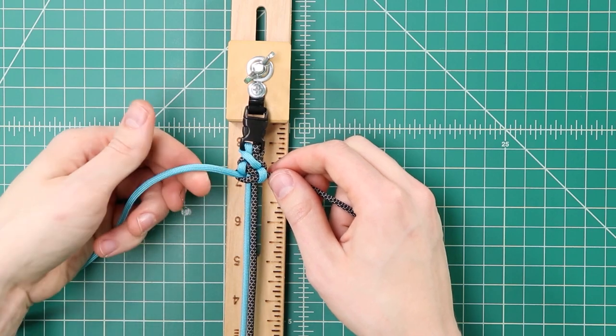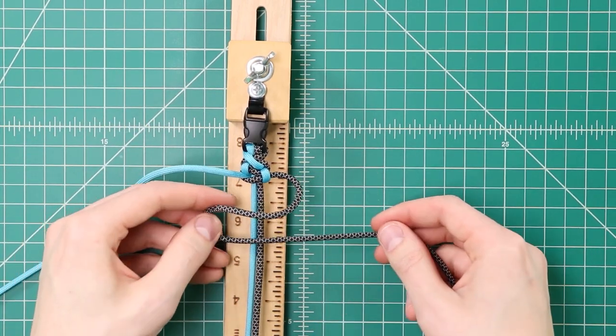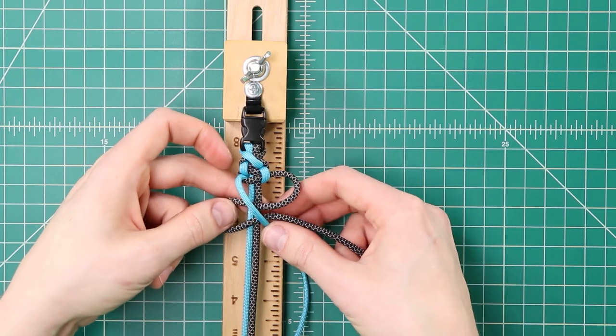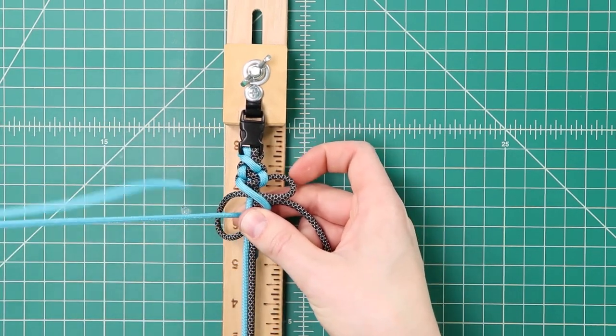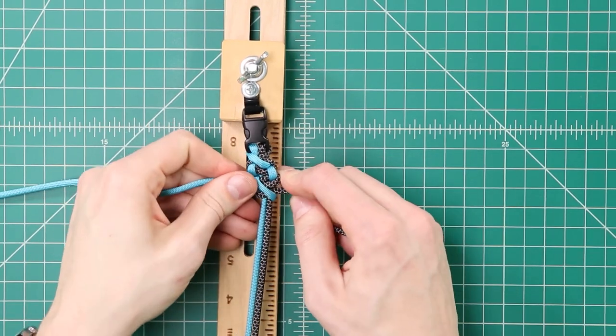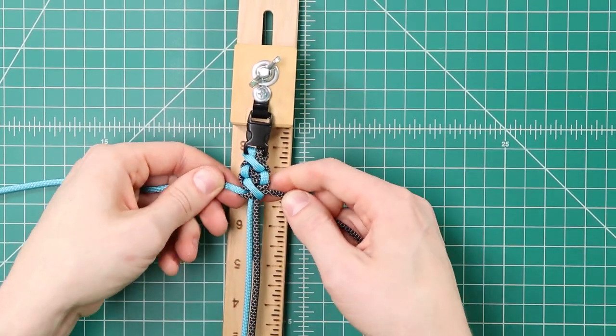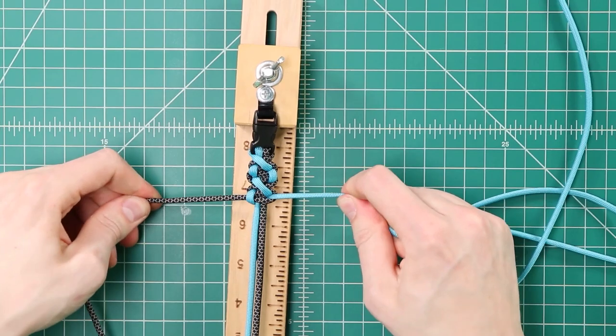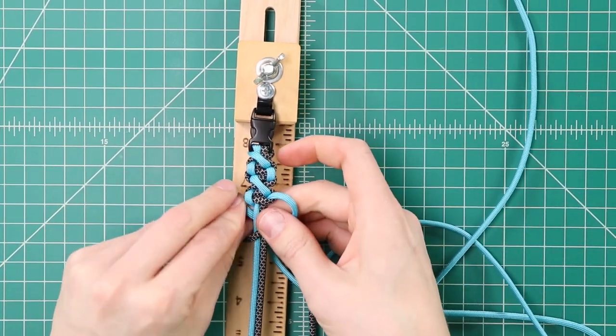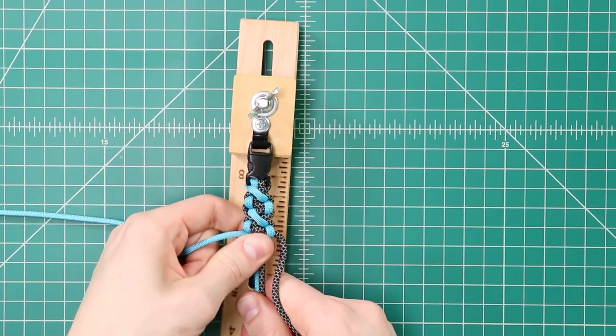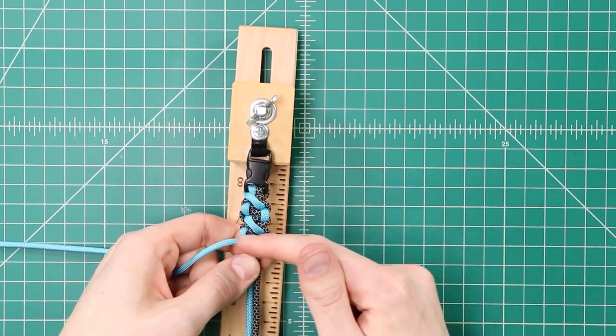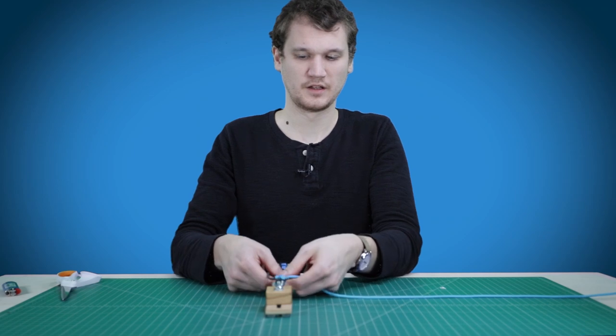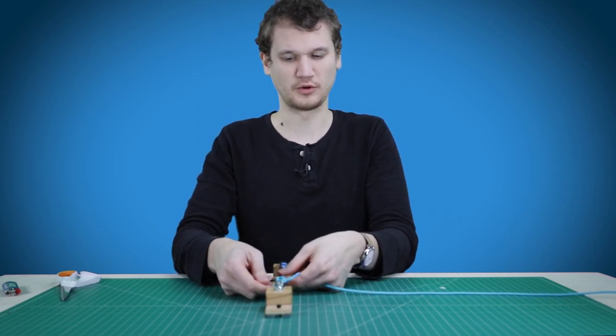So now we'll just keep on repeating that. We'll do what we did in the first knot. Make that backwards S across the front there. And then the blue diagonal over that. Around the back and up through the loop. Now two more standard Solomon. And now you can kind of see your pattern. It's making a diagonal slash across the front, kind of like a DNA pattern. So you want to squish your weave together, make sure there's no gaps. And we'll just keep on going with that pattern. And we'll catch you at the end.